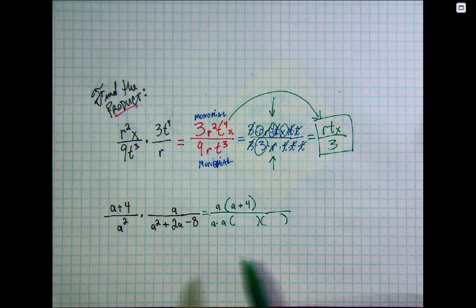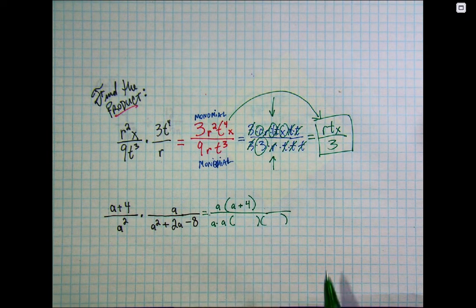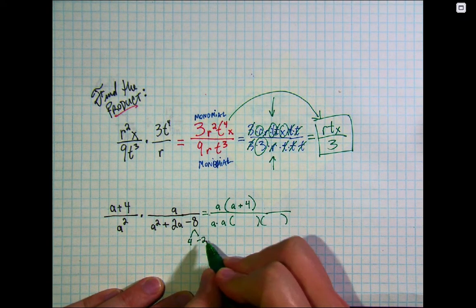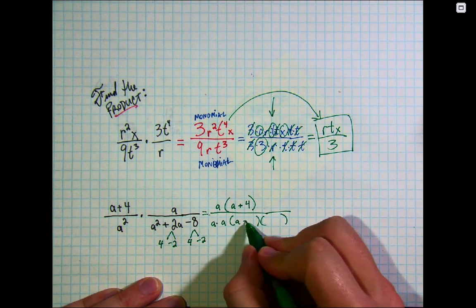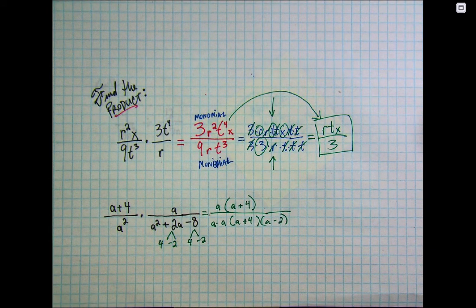I'm going to try to write this trinomial as a binomial. I'm going to factor this, and I'm going to do magic numbers, and I'm going to say this is 4 times -2, and this is 4 plus -2. So I'm going to put a plus 4, a minus 2. Hopefully by now you've gotten fairly good at that kind of trinomial to binomial factoring.